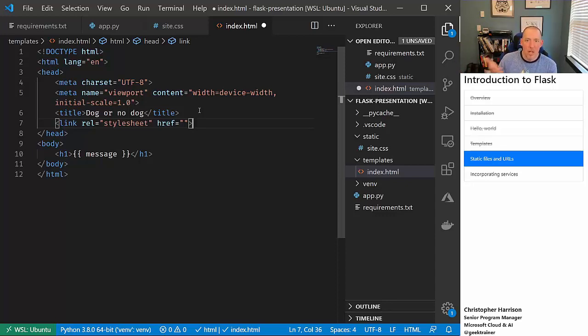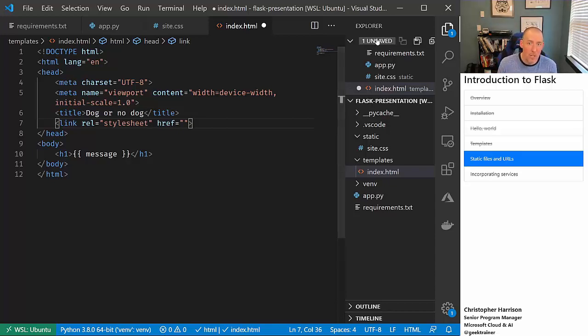So as a result, you're going to notice that I don't have the ability to simply go to my site /static/ and then whatever it is. Flask is going to protect that. And that's actually a really good thing, that Flask is not going to serve up any file by just allowing a user to access that dynamically. Never. That's a good thing. Instead, what needs to happen is I need to have Flask build an appropriate URL for me, and then that URL will be able to be used by the user to access this site.